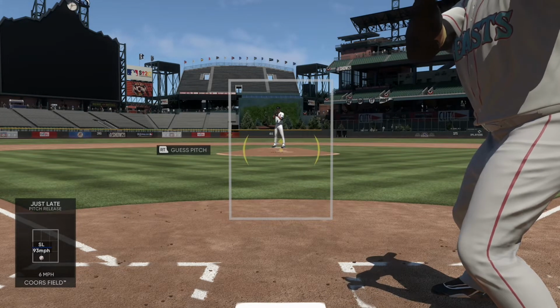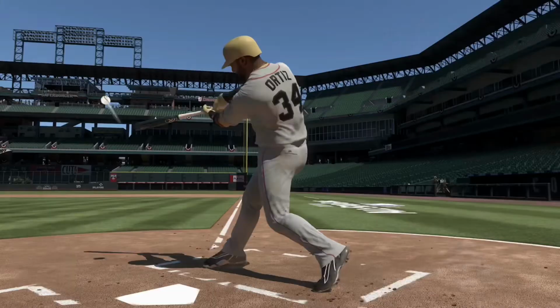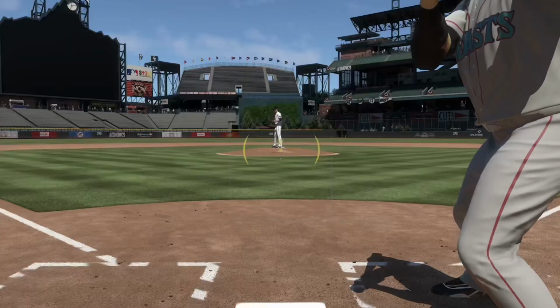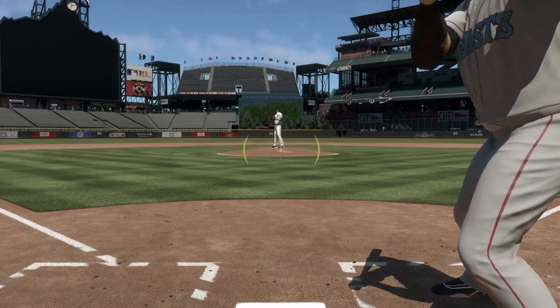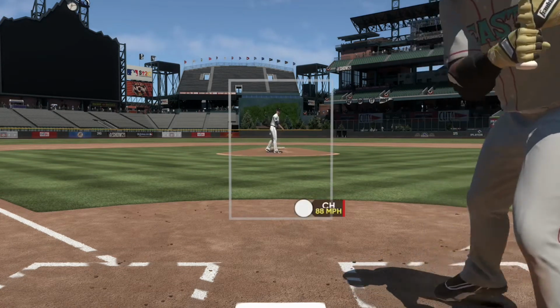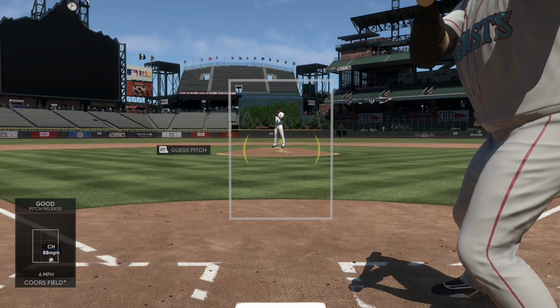You want to hit something hard. So you're looking for your pitch, only high pitches. We get a high pitch there, and we're not even on it. And look what happened. And once again, I do recommend starting the PCI a little bit high. As we all know, a lot of people like to throw those high and inside fastballs to try to jam you. If you start your PCI up a little bit, you'll be able to get to those a lot quicker.